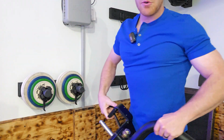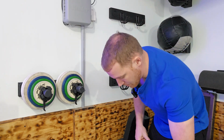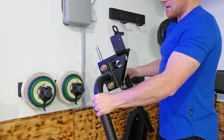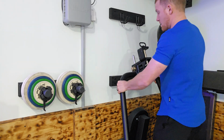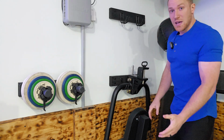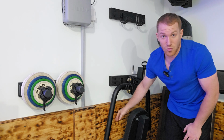So in order to store, again, a big problem is storage. You either put all this stuff on the floor, or you figure it out, right? And I'm not a put-it-on-the-floor type guy. So by putting the dip bar toward me, I can literally just set it in and lean it against the wall. Now, I can lean it against the wall because I have wood on the wall.